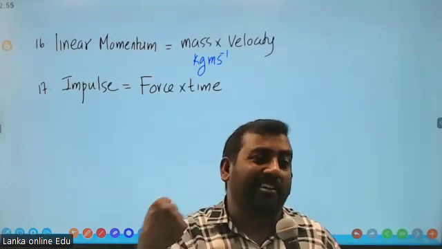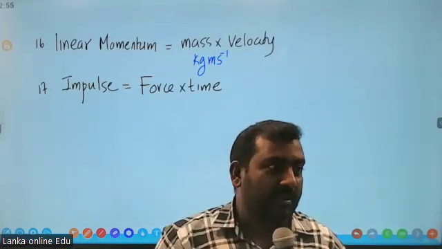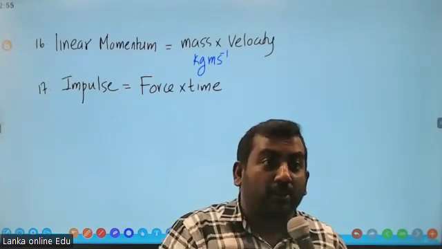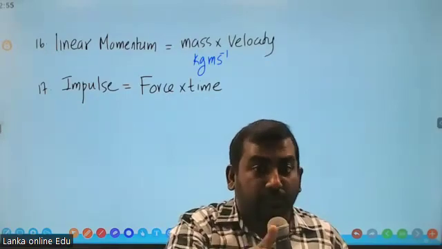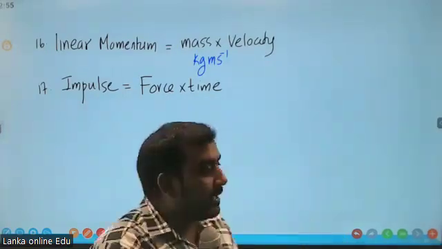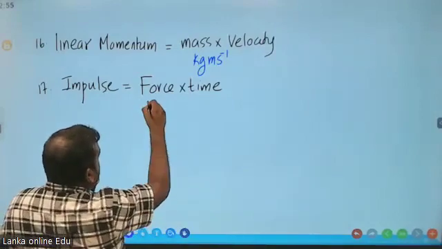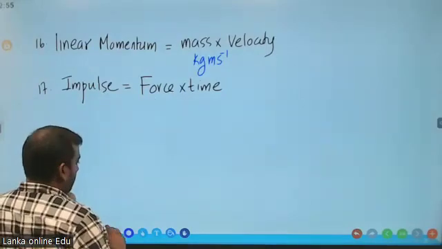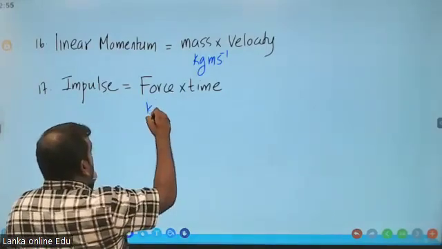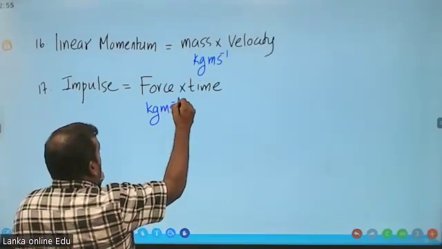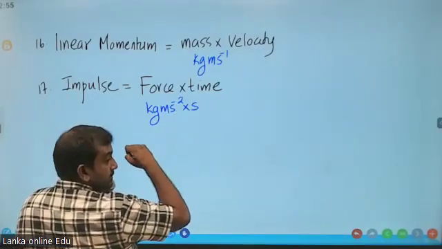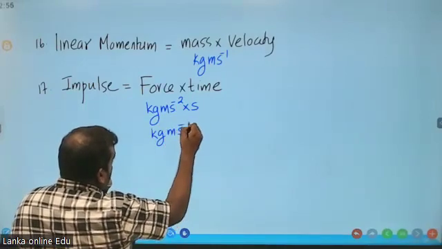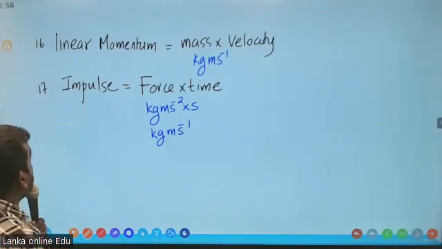That means you're applying a large force with very short time contact. I mean, people fight, they don't touch like this and wait like that. No. Very quick. Then comes the next one. Is it clear? So the impulsive force generated is a large force acting for a very short time. So here also, the force unit is kg m s^-2 multiplied by s. Minus 2 plus 1 means kg m s^-1.